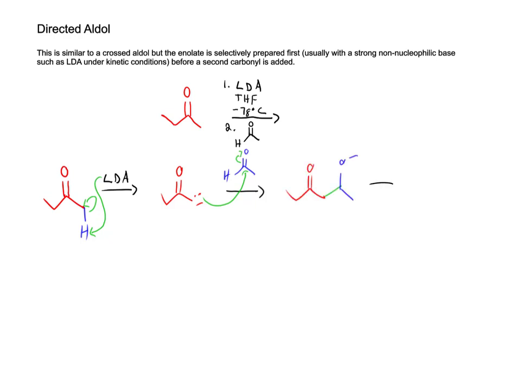And of course, at the end, we should have a third step here where we treat this with water. At the end, we are going to have a stereogenic center, or we can carry out the E1CB. If we carry out the E1CB, we'll get the alpha beta unsaturated carbonyl, or we can stop here and isolate this. But again, we do care about stereochemistry, so we'll get the wedge version and the dash version, or I'll just draw this squiggly line for us.